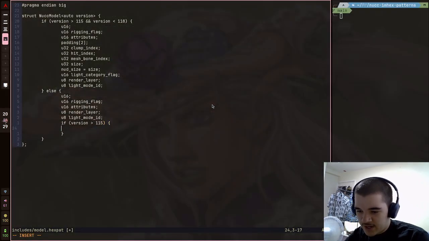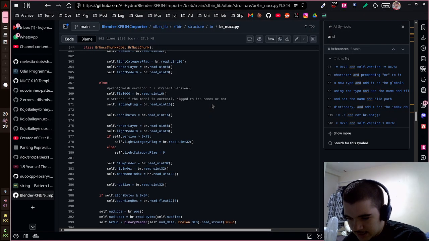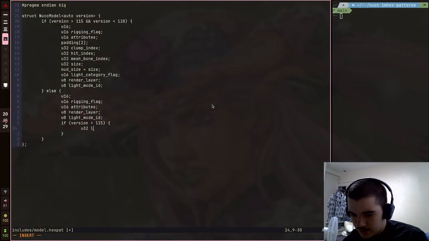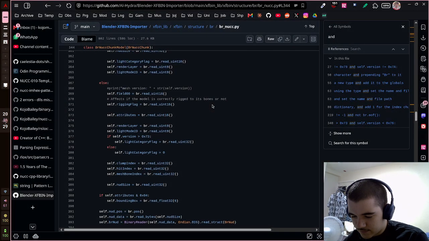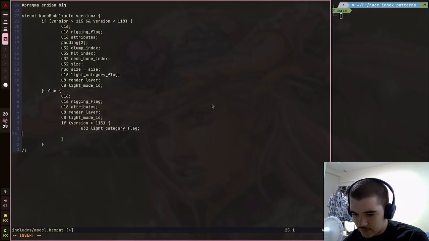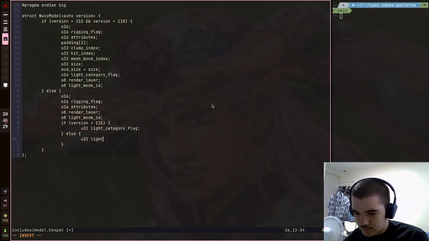If it's more than 115, then light category flag. Else equals 0, I guess.